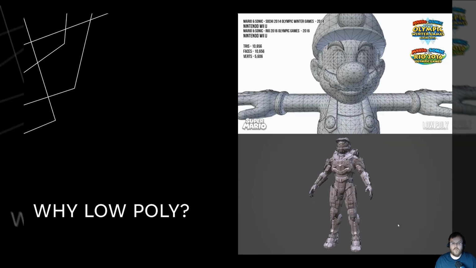We want to know why low poly matters. The most important thing to look at when you're actually putting 3D objects into a video game is efficiency on your system components. Every time that you ask a video game to render a frame, that takes a certain amount of time and a certain amount of computing power. And we want to make that as efficient as possible to increase frame rate as well as make the scene look the way that you want it to.